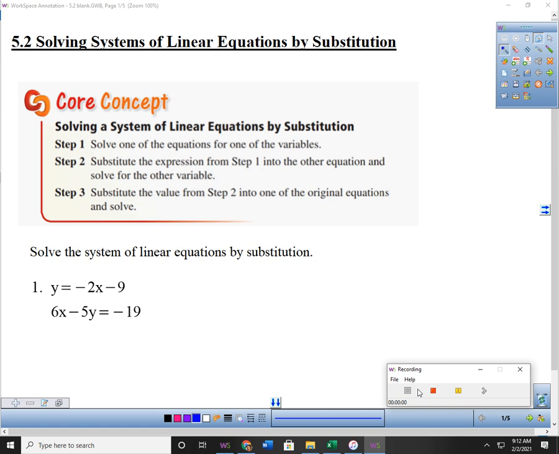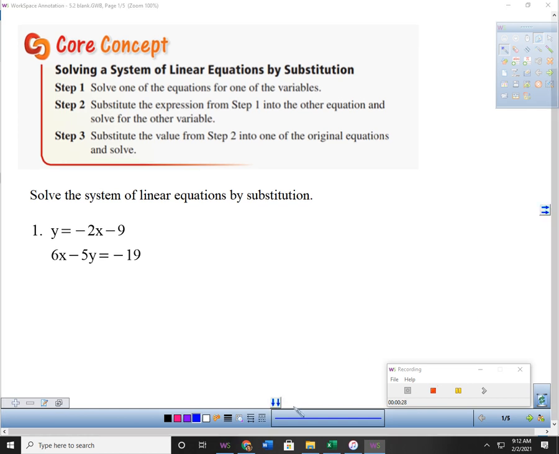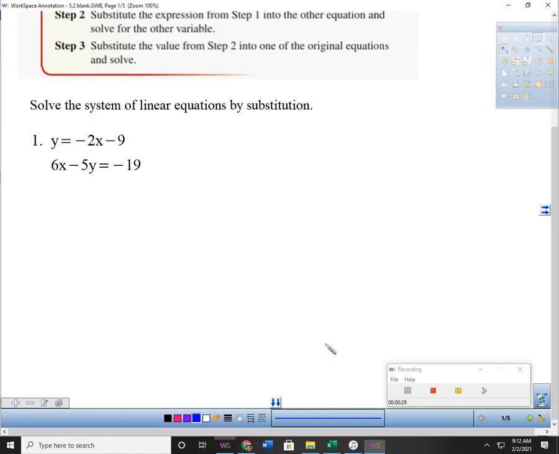In this lesson we're going to be talking about solving a system by substitution. Remember, substitution just means you take one thing and you plug it in somewhere else. So the first thing you're going to do is solve one of your equations for either x or y. Then you're going to substitute the expression you got when you solved into the other equation for that variable. And then you're just going to work it out. Once you work it out, then you're going to plug that number back in. All right, which probably doesn't make a whole lot of sense because we haven't done one yet.